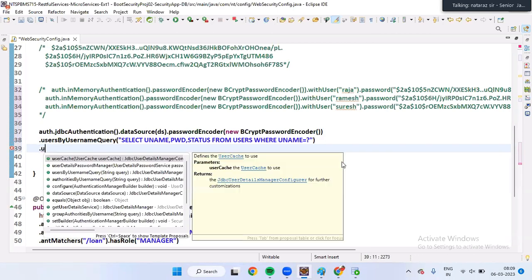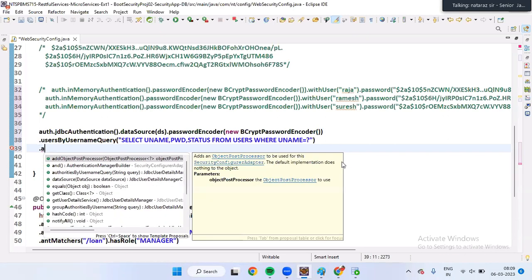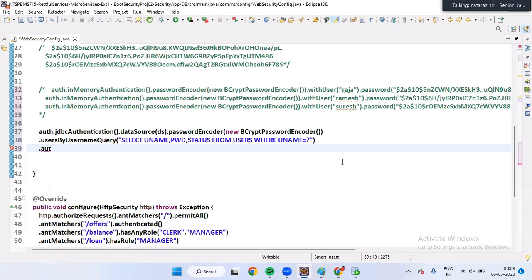what is there? Not users by username, authorities by username query. Tell me what is there? Select uname comma role. Select what, guys?